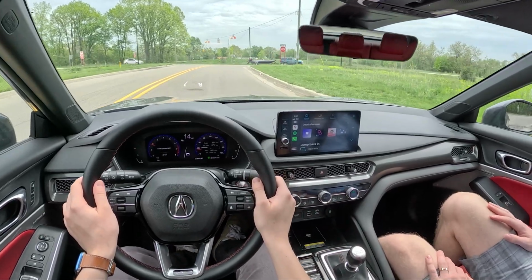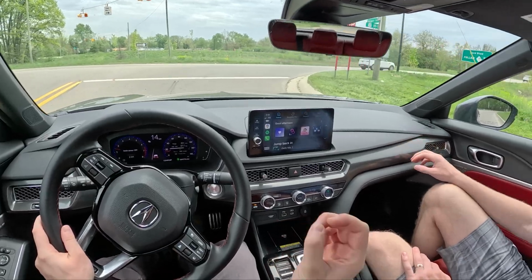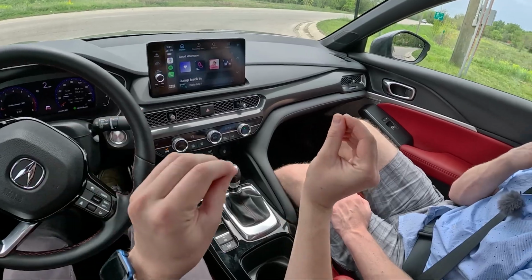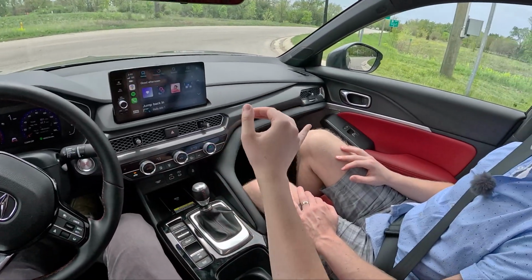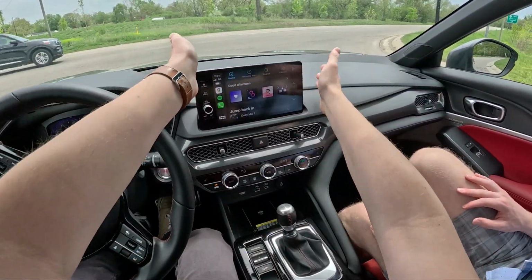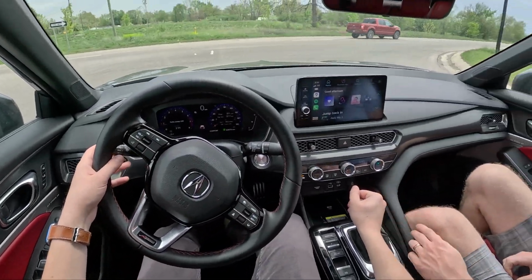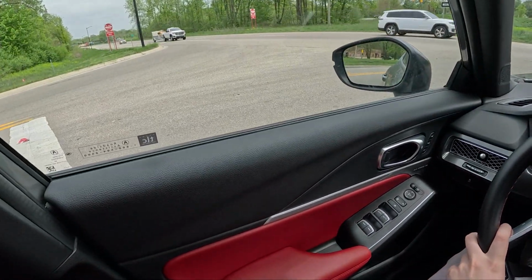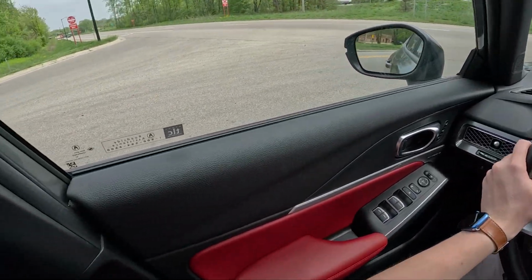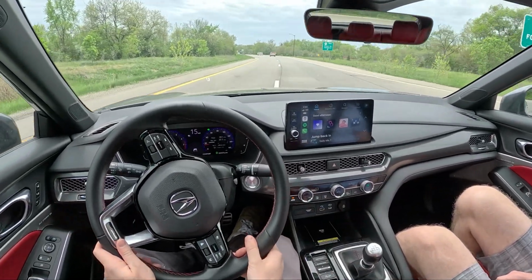Yes. And you see Civics everywhere, and I'm not saying that's a problem, but I feel special driving this Integra around, in the way that you have different little appointments in here, and it's got the red interior, and it's got the really good ELS sound system. And there are things in here you touch that are Civic. I mean, this infotainment screen is pulled straight from the Civic. This is Civic, this is Civic, this is Civic, but this is Civic. You know, like that Jeremy Clarkson meme where it's like, this is brilliant. Yes. But I like this. Mm-hmm. That's kind of how I feel about this car. The Civic is great, and this is essentially a Civic, and I like this.